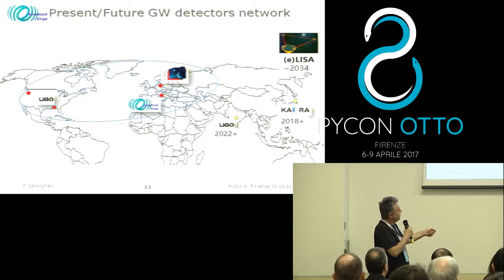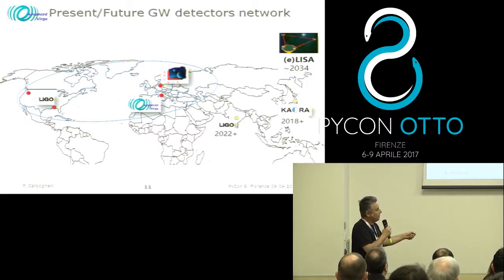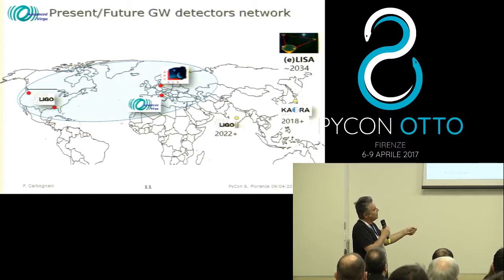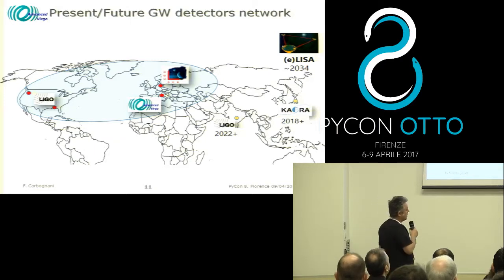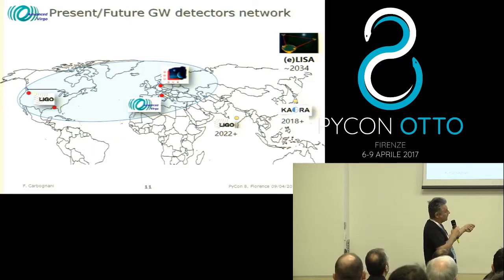And also coming online, most probably now that it has been approved, there will be the so-called IndIGO, that is the India LIGO. Basically, LIGO is providing hardware, or a big part of the hardware they have available, to India, and India is providing all the facility and site support for building a detector there. And probably in the next decade, around 2020, they should also be online.